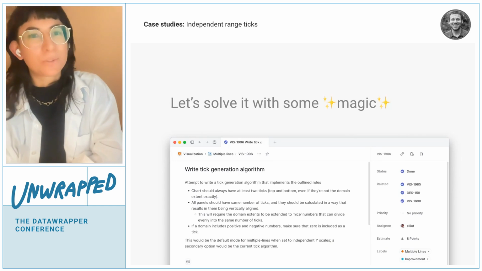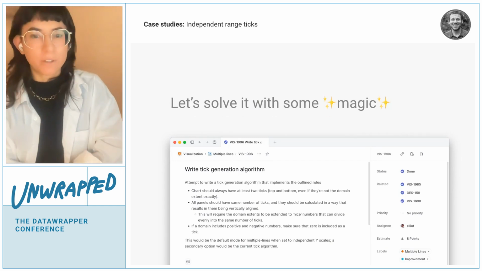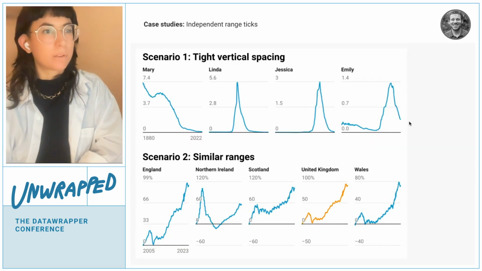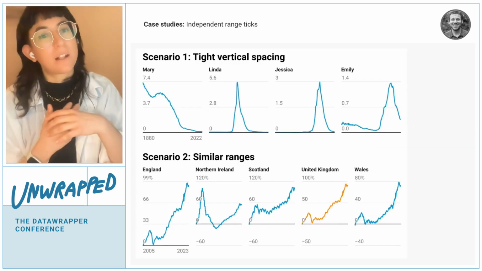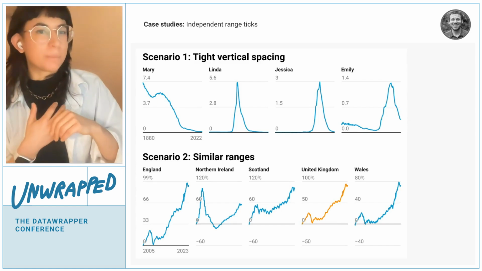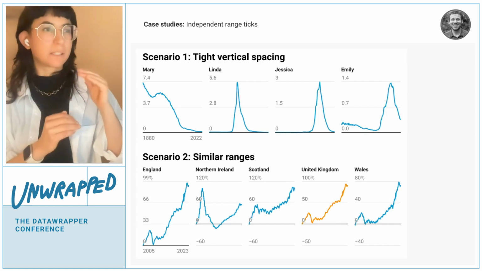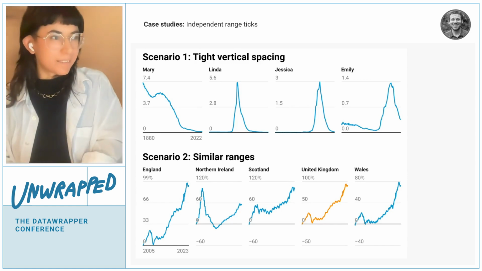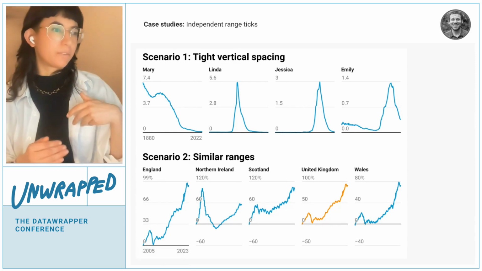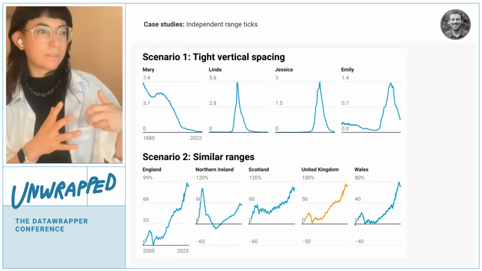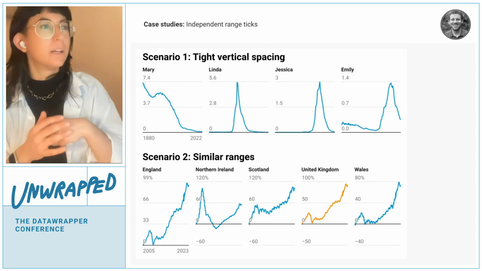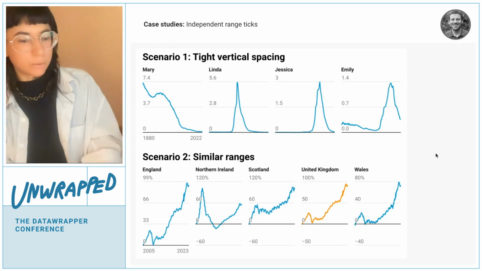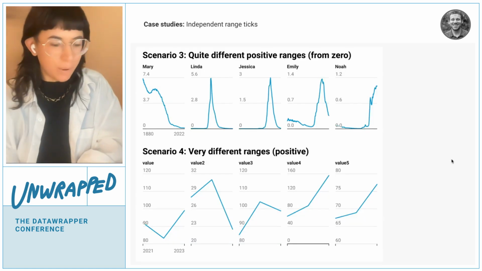Elliot again sat down and thought through how would this ideally behave? What are the rules? What do we want to see happening? And came up with the rules for an algorithm and then wrote that algorithm. And now we have this really awesome range rounding feature, which basically aligns the number of ticks and gets them all in the same position. But it's an optional feature because it can maybe be a bit misleading and give you the sense that you're comparing the same thing. So it's a choice that you have, but it was a very cool use of magic to get around not having UI options.